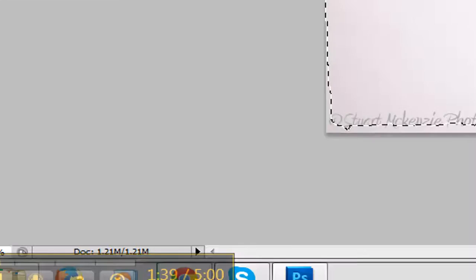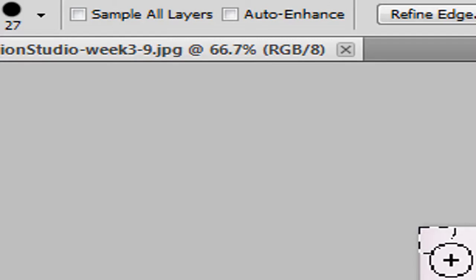As you can see, it got all the white background, but it also got a little spot on her shoulder that we didn't really want in there. So what you want to do is change it from the plus or add to selection, and move it to subtract from selection, so we can get rid of the part of her shoulder that is selected, because we don't want that to be covered up by the background. So I'm just going to slowly click and make sure I get her shoulder deselected. And you can see I accidentally added a little spot right there, so I'm going to add that back in. So as you can see right here, we have the background selected and we have it ready to go.